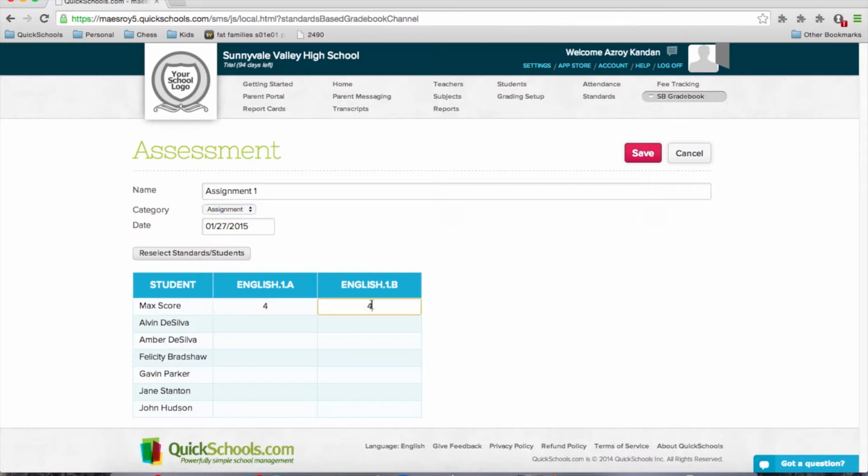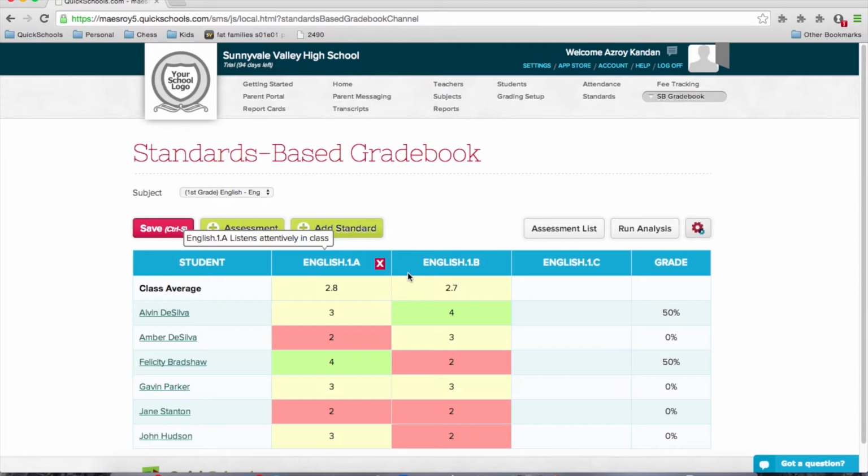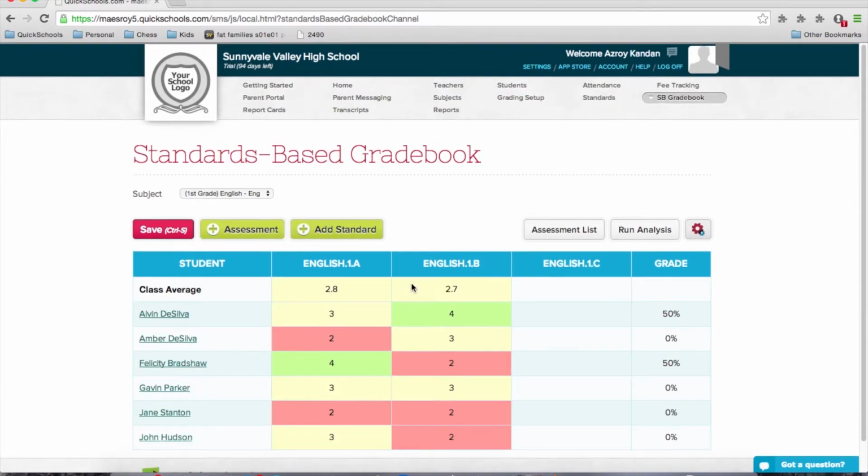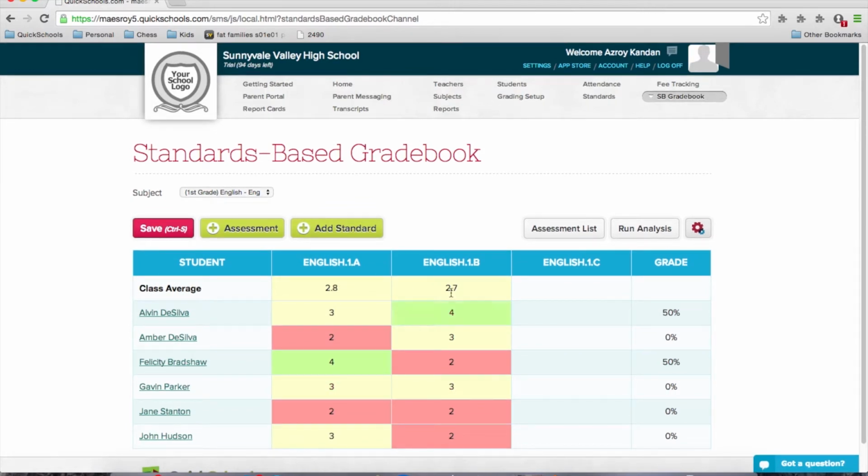You can set up what the max score is for that particular assignment. I'll just leave it at 4. Then you'll just type in what the actual evaluations are for those students that you've selected. Alright, save that. And now we have our first assessment, our first assignment really, and the standards.